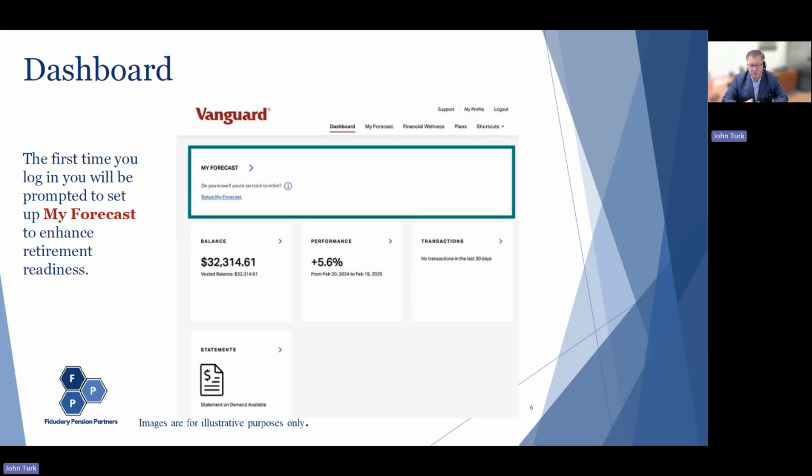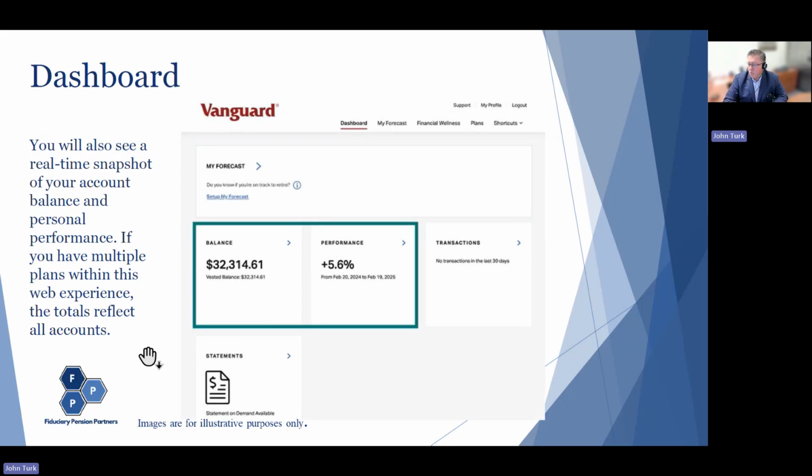Now, the first time that you log in, you're going to be prompted to set up the My Forecast, and this is a tool to kind of get you thinking about retirement readiness, thinking about sources of income and your income streams when you do retire. And then once you do that, you're going to see a real-time snapshot of that account balance, right?